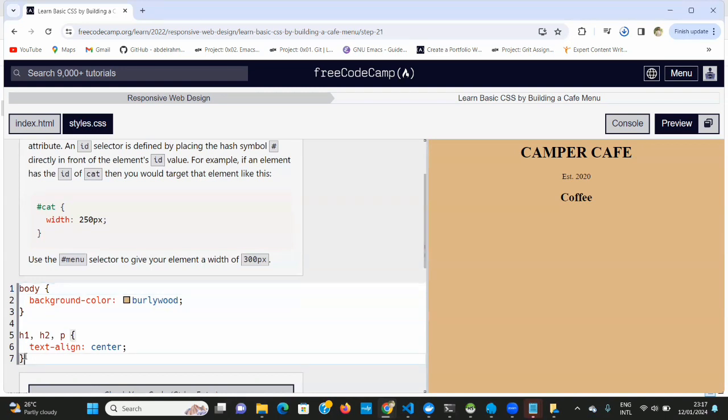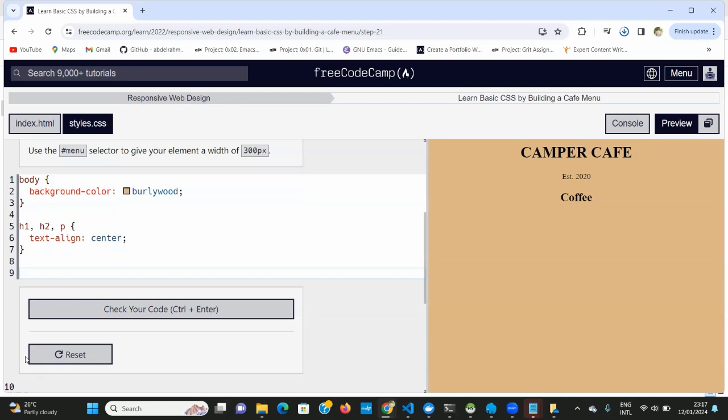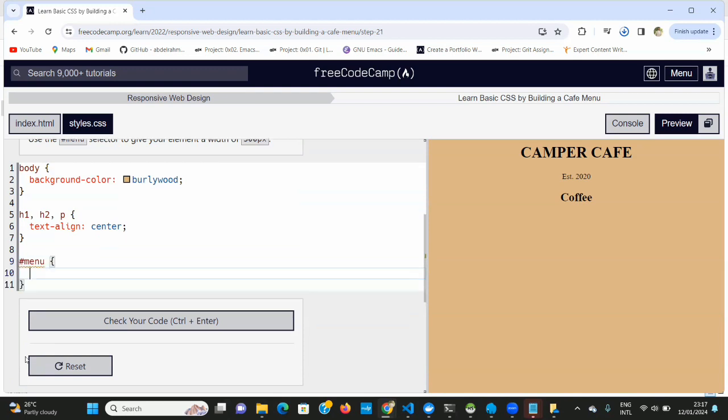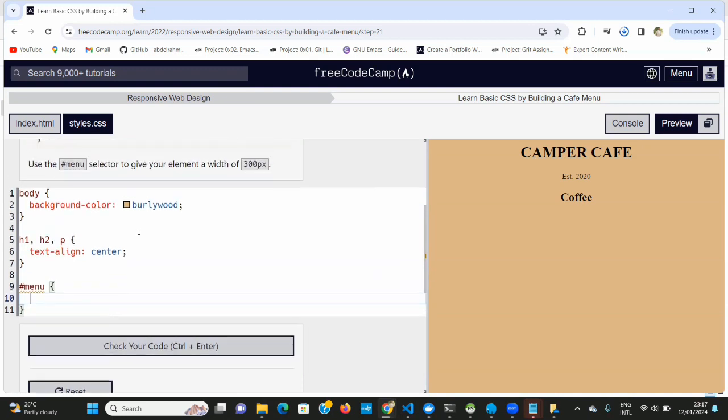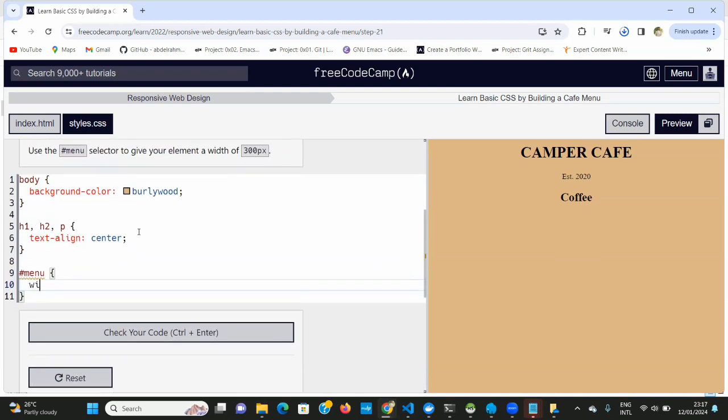300 pixels. All right, so I'm going to say hash menu, curly brackets, then we are giving it a width of 300 pixels.